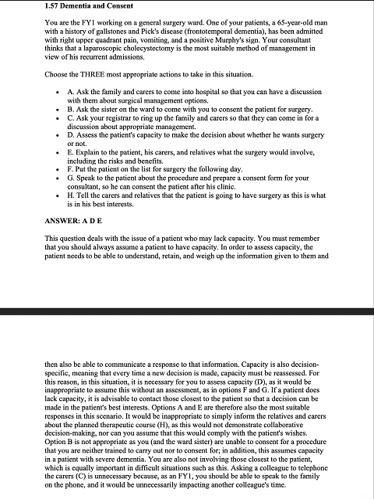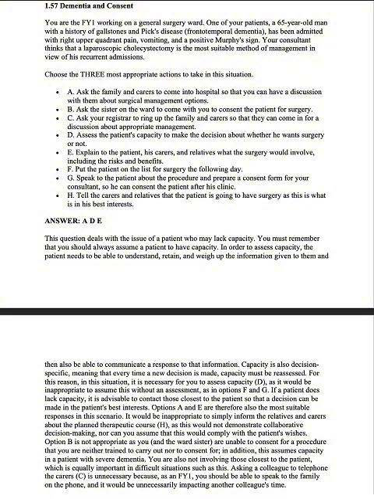F. Put the patient on the list for surgery the following day. G. Speak to the patient about the procedure and prepare a consent form for your consultant so he can consent the patient after his clinic. H. Tell the carers and relatives that the patient is going to have surgery, as this is what is in his best interests.